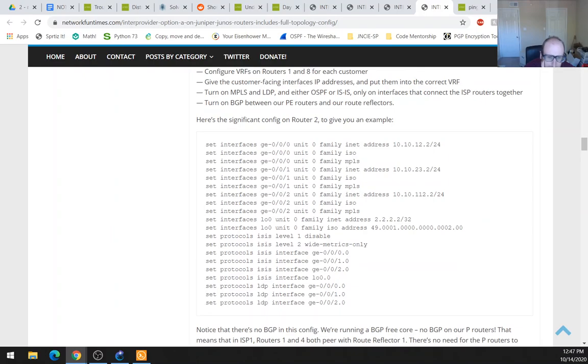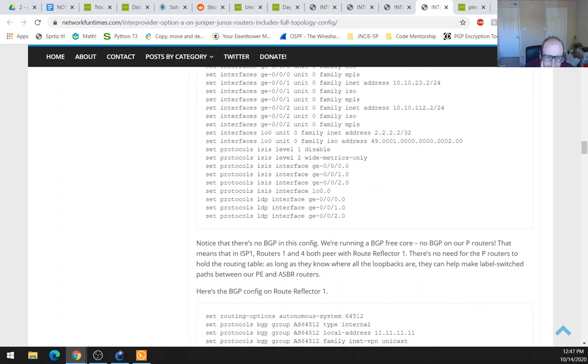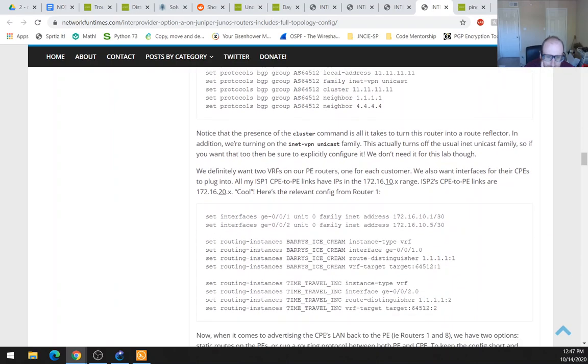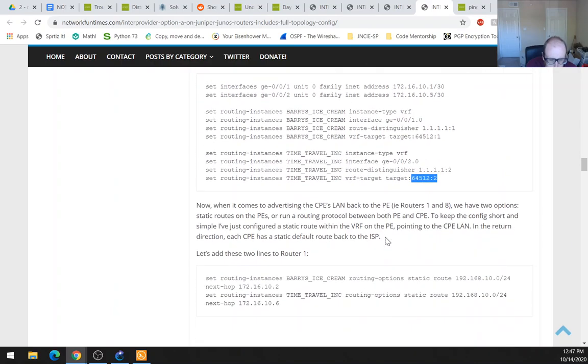so here's some configuration to look at. Okay, so he's got a much more sophisticated topology than we do. Different route distinguishers. Now this is interesting. He's got different route targets. Oh, no, I had different route targets as well.